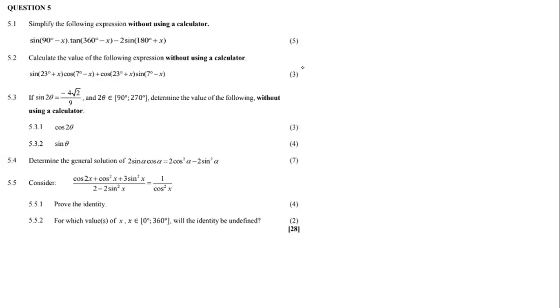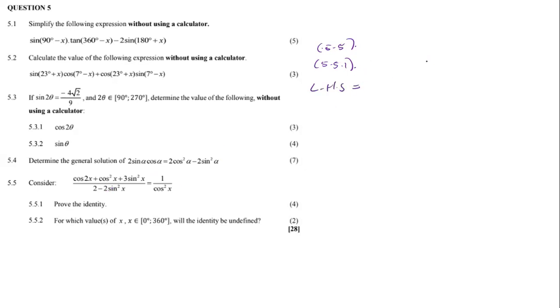Now we are heading to 5.5, right? So 5.5 says to us, we are given the expression over there, and they say prove the identity 5.5.1. So to solve 5.5.1, you need your golden tips on how to prove your identities. So you take the most complicated side. That's the first tip that you should consider. So the most complicated side, it is our left-hand side.